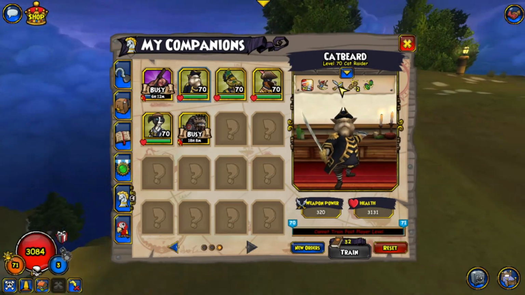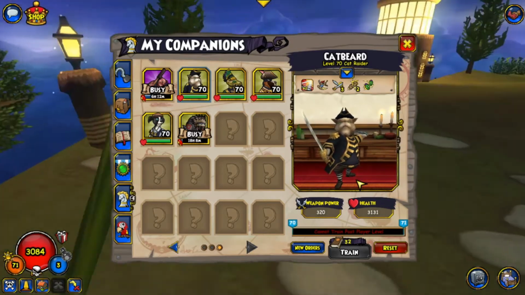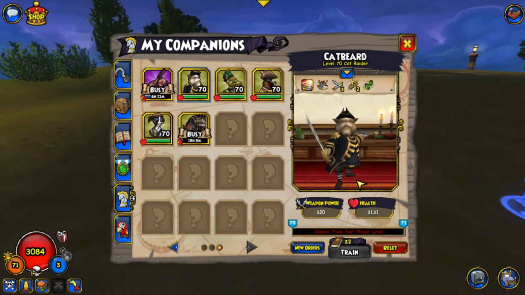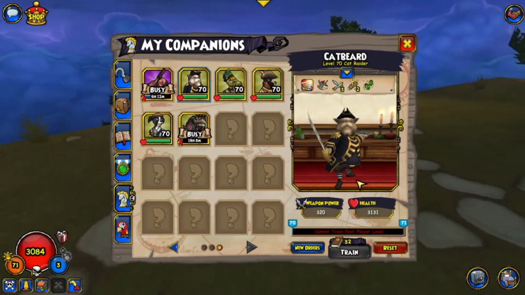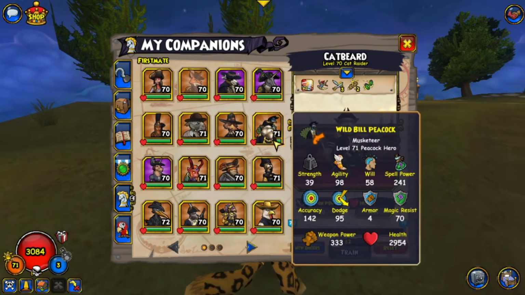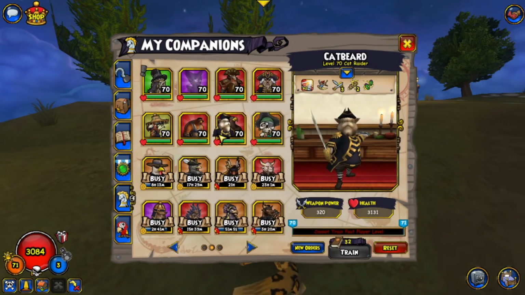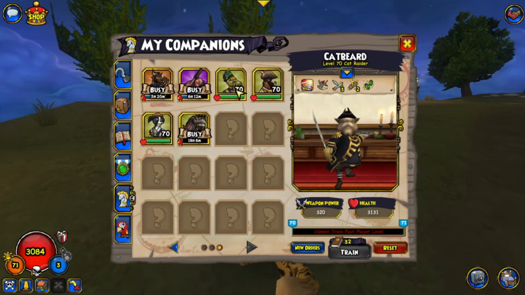But he can get Riposte 3 and Relentless 2 and Bladestorm. A lot of people don't like him, but I really like Catbeard. I think he's a pretty good companion. I recommend building him up. He's good for the early parts of Aquila, I'd say, especially on Privateer. But I really like Catbeard, so I'm probably going to put him ahead of Tyson. I'm going to put him ahead of Hercules, because I like Tyson a little more.